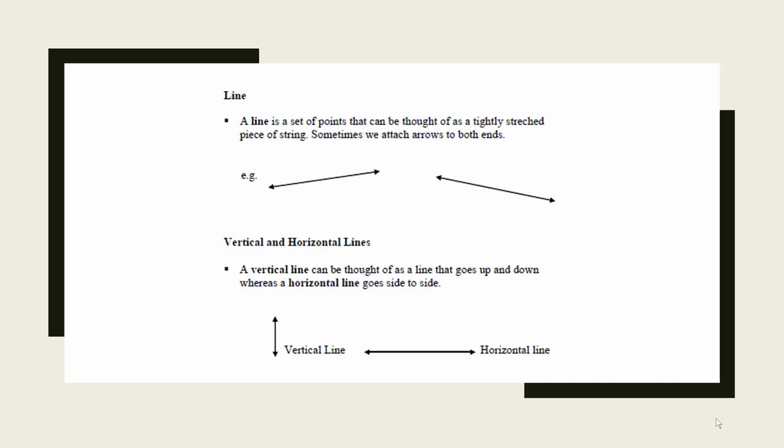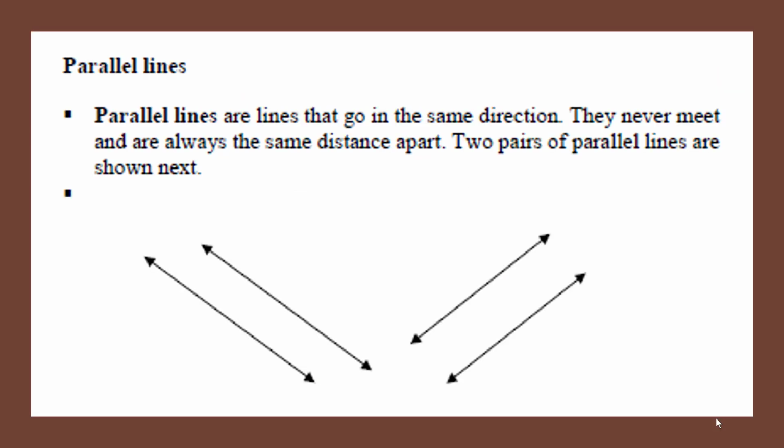All right. So we'll begin by talking about the line. A line is a set of points that are arranged in a way, and they can be thought of as like a piece of string that's been pulled really, really tight across. Lines are supposed to be straight, okay, in general. They're straight lines. And we are talking about two types of lines, vertical and horizontal lines. Okay, so vertical lines are going up and down. Horizontal lines are going side to side. Okay, and of course, you guys are smart and you know about diagonal lines, but we're not talking about those just yet.